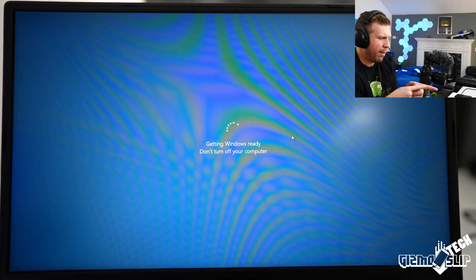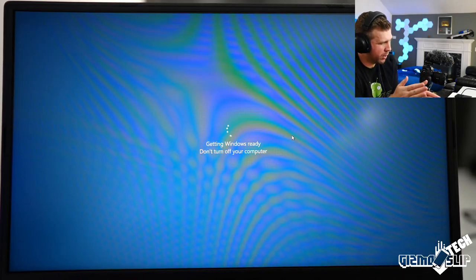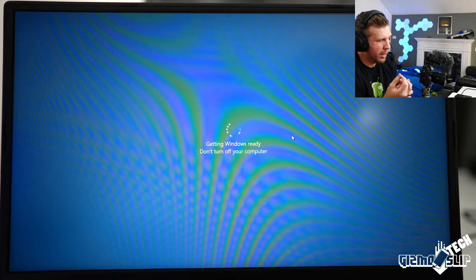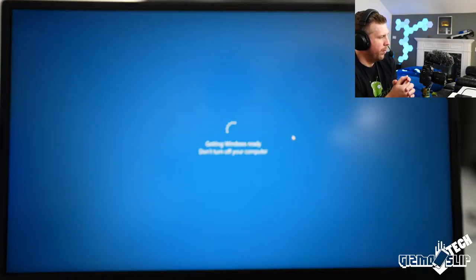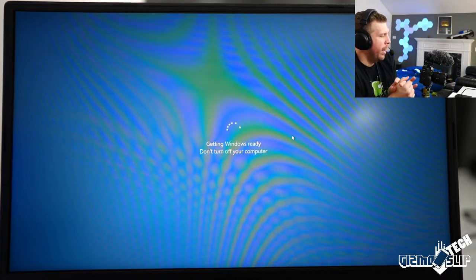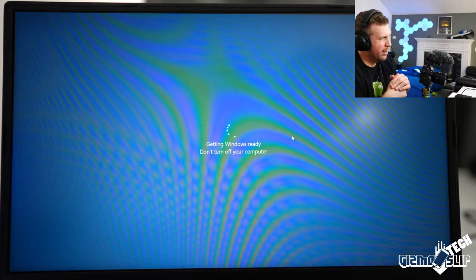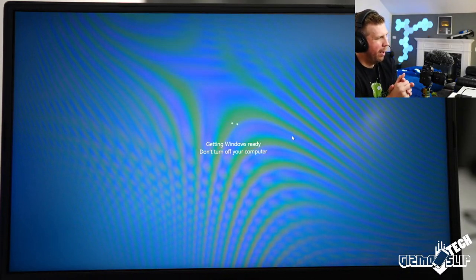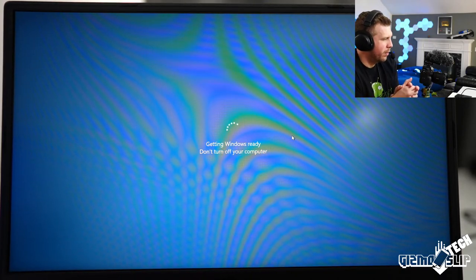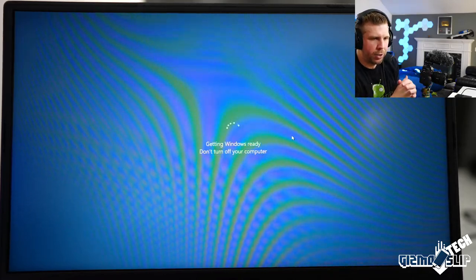That said, we only have a 144Hz display on this unit, so I would think we're going to get 144 FPS in almost all of the esports titles. Not all of them, but most of them. All the optimized ones should get 144. If you're playing Battlefield 5, I don't know if that's an esports title, not so much. I think that's more of a AAA title. That title in particular is very demanding, unlike most of the games that are super optimized. When I say an esports title, I'm thinking like Valorant, Overwatch, stuff like that.